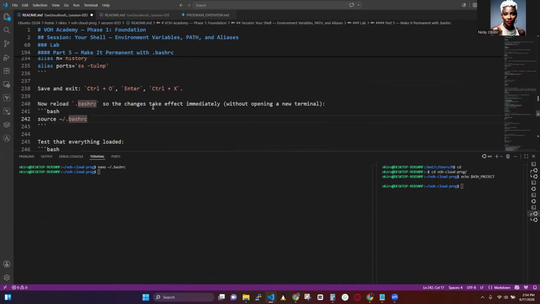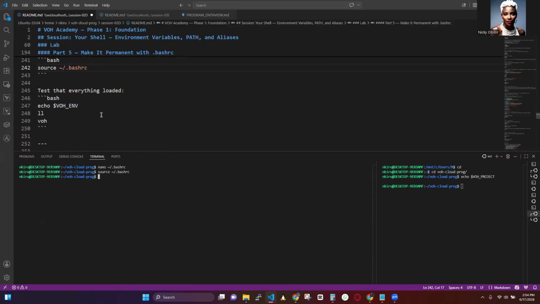Okay, so now to load it to take immediate effect, we need to run this command, source. So source is telling it to load, because remember we edited the file, so we need to reload it to take effect.